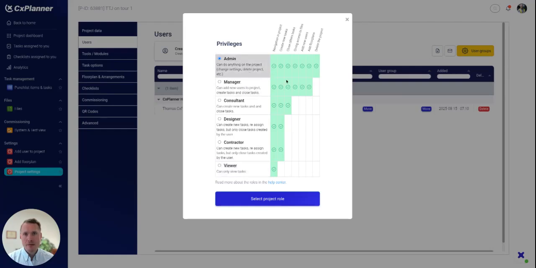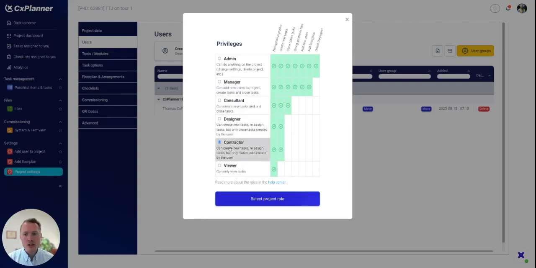Admin and manager, internal users, and keep them as few as possible. Especially the admin, you can have one and maybe two persons as admin because they can delete the project and really mess things up. But a general user, a commissioning guy, they should be able to add assets, perform checklists, approve issues, all of that stuff. Add new users should be a manager. Then you have the rest of the roles here.